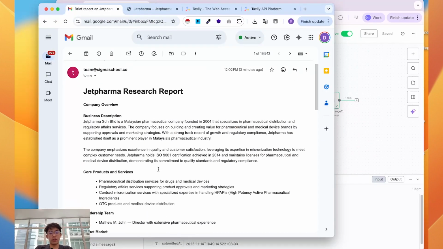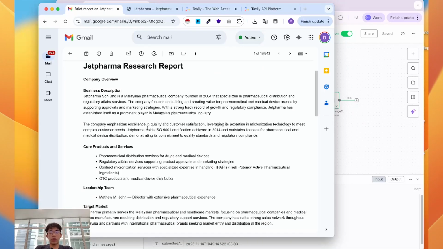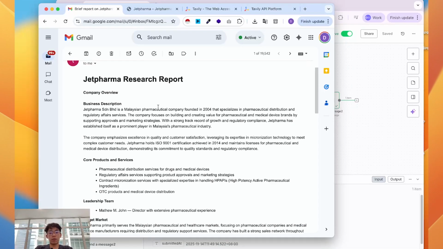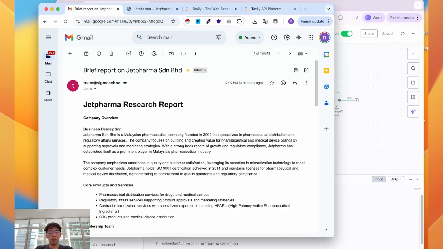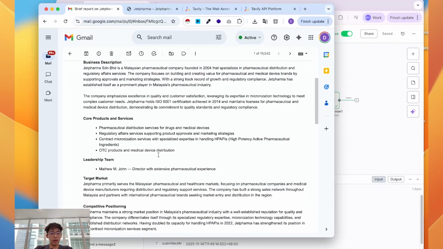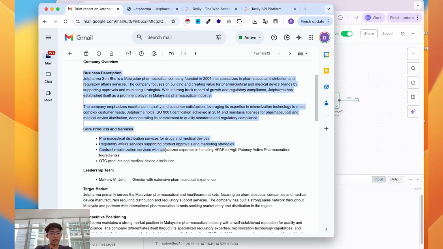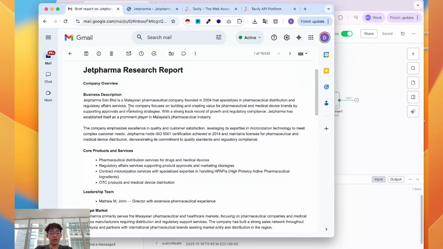So yeah, within just a few minutes, your team will be able to get this complete preliminary company profile, which you need to then validate and basically fact check a little bit, right? And for cases like preparing for calls, previously I had to prepare almost every other day or every other week a few company profiles depending on who we're going to meet, right? This research report will be helpful because it will give you at least a gist of who you're going to be meeting in this meeting, right?